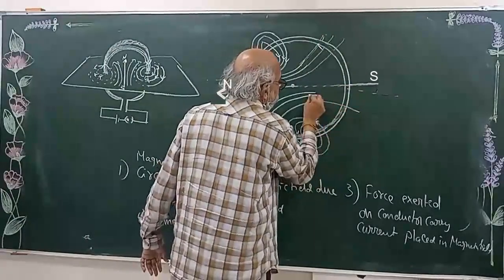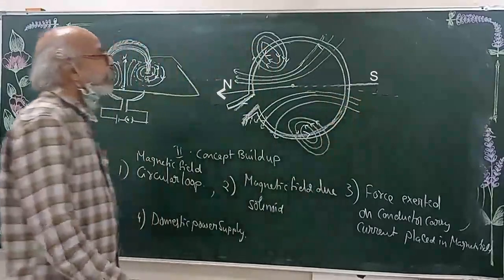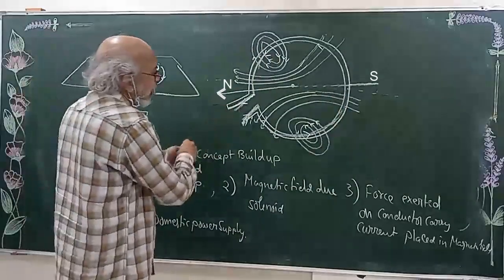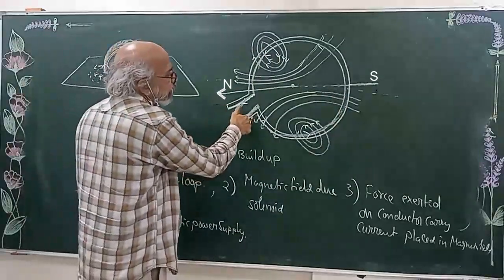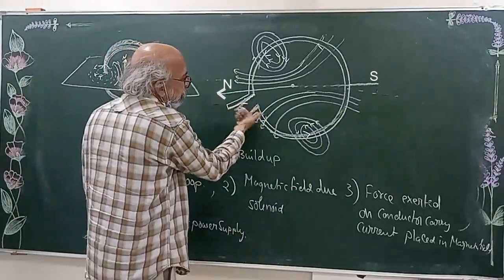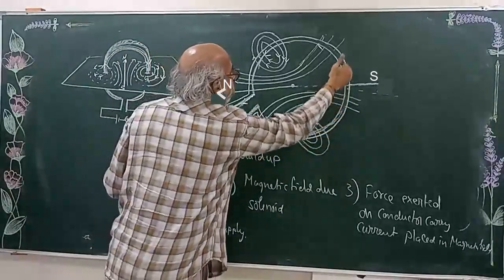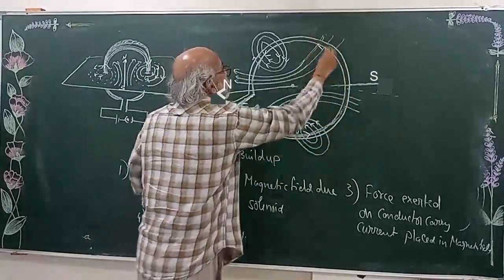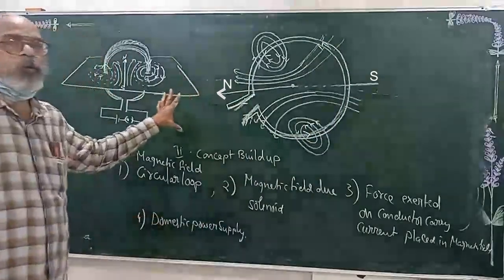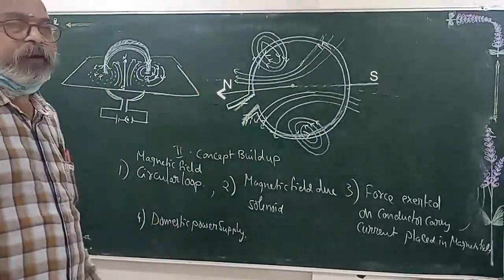Here also, please practice this diagram. Lines of force will be taking place. This is the method. Current is flowing actually in this order. This is the direction of current, and lines of force are taking place. Again here it will be like this. This diagram is actually a circular loop carrying current. The diagram should be drawn around like this.